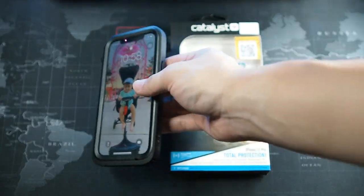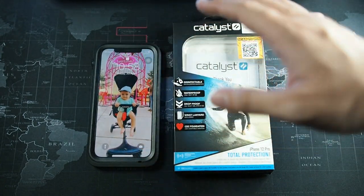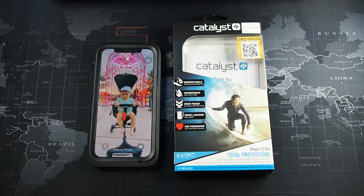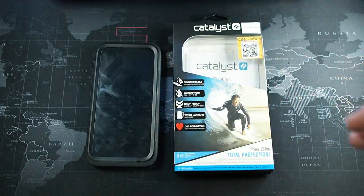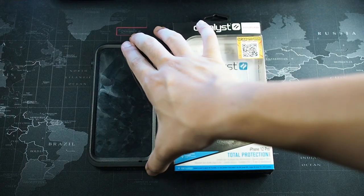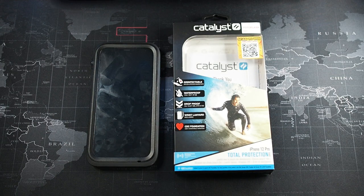Call quality on this has been pretty good, I should say acceptable, because I've not struggled to hear anyone, or no one has actually struggled to hear me through this case, so no issues right there when taking calls. Another thing I do like about this case is the build. The overall build of this case is actually really, really good.